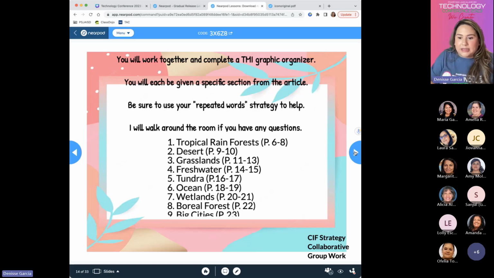And this one was on paper, but I used my Nearpod to show what it is that I'm going to be doing. So in case admin were to walk in, I'm still using technology. It's still on Nearpod, but we're still doing it on paper. And this is also SIF because we're doing collaborative group work. So it touches everything, and you're able to have it all in one place.